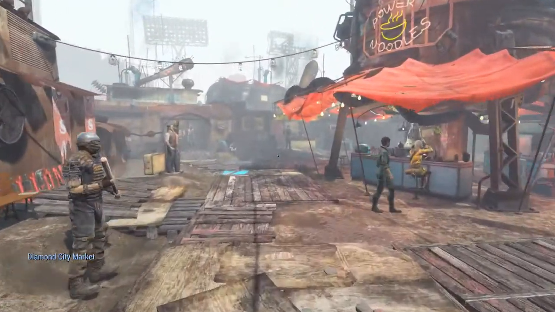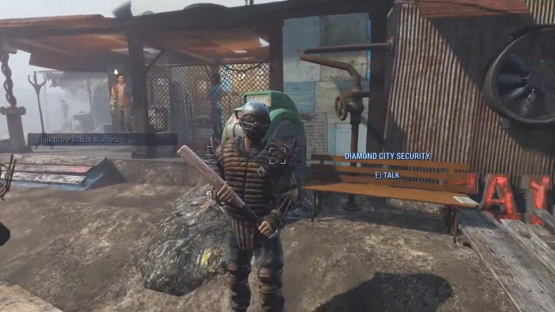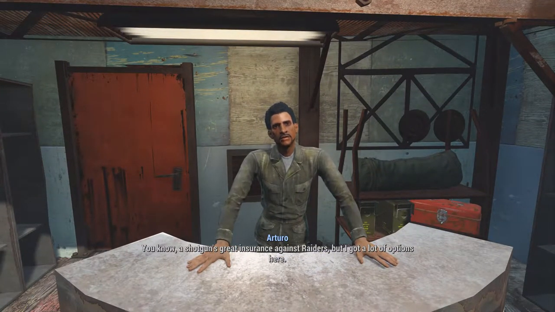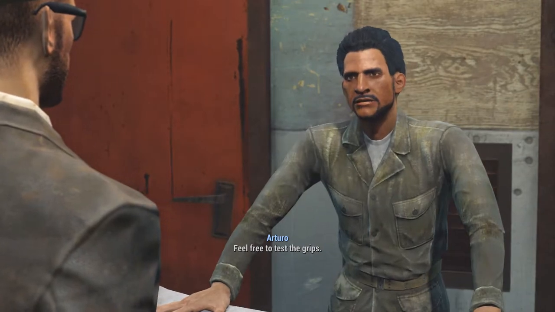And you know. Hey, I think those Bobrov brothers are looking for you. Well, screw them. Hey, Solomon. All right. You know, a shotgun's great insurance against raiders, but I got a lot of options here. Really? Show me. Let's see what you got. Feel free to test the grips.